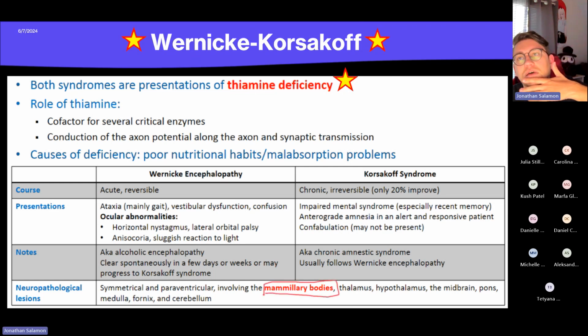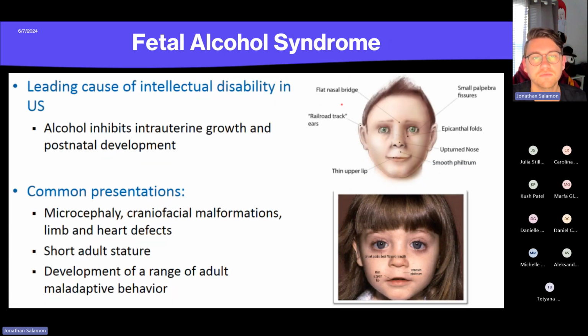Again, I don't think they're gonna really dig in on that, but please God know that it destroys the mammillary bodies. Also, this is actually a good point too. The reason why this happens isn't like the other problems with alcohol where it's messing up metabolic processes. It's a malnutrition because you can't eat properly if you're just full of alcohol all the time, right? Or if it's just going through your system, or if you're just vomiting it. So it is a malabsorption issue. But no, this is super duper high yield. Wernicke-Korsakoff is wildly high yield.